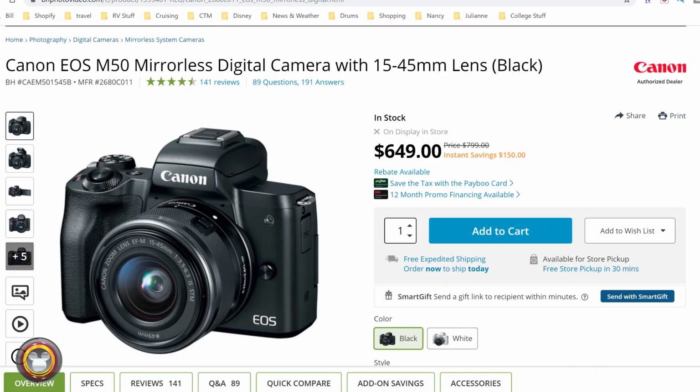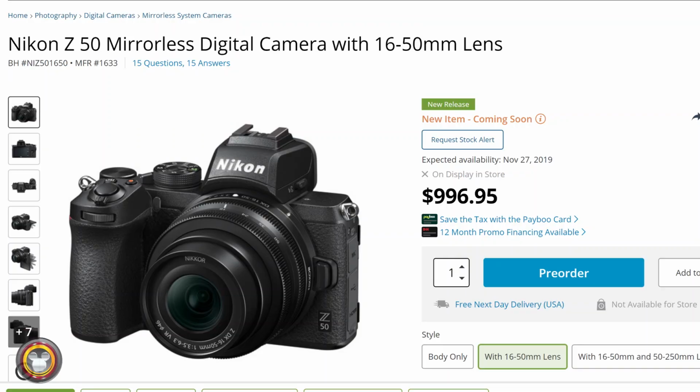Now the price point. You can get the Canon M50 for around $600 with the kit lens, and that's what I paid for it last year. It's still selling at about that price on B&H Photo. Now if you look at the Nikon Z50, they are introducing it at almost $1,000. So this is something you're going to have to decide for yourself. What are you looking for?